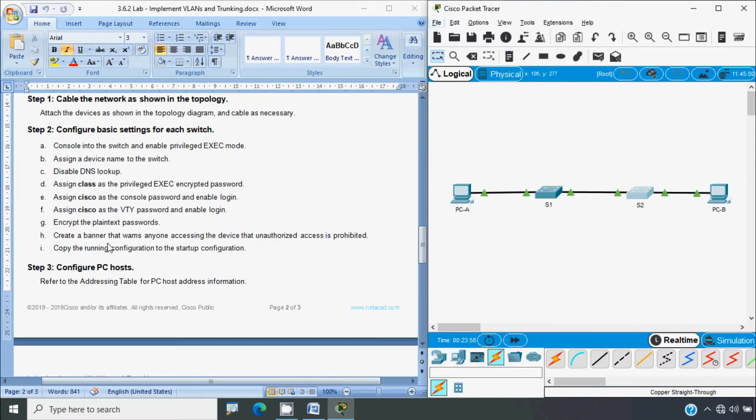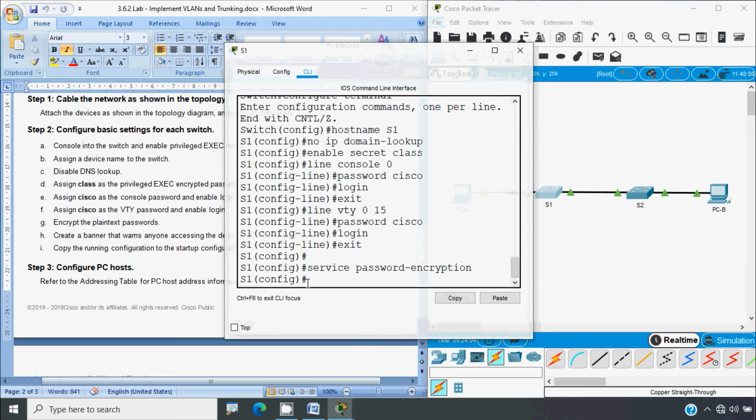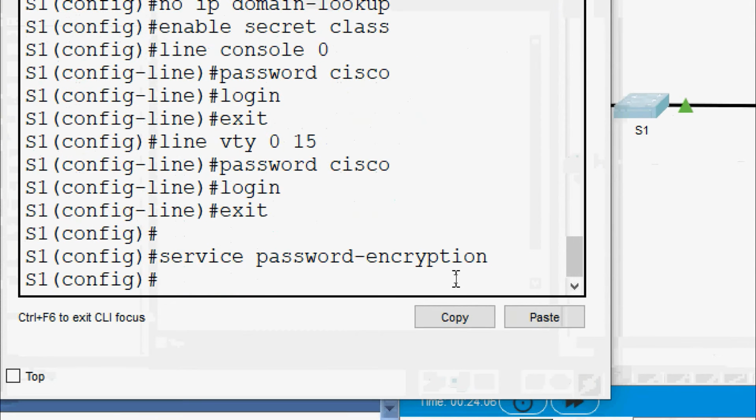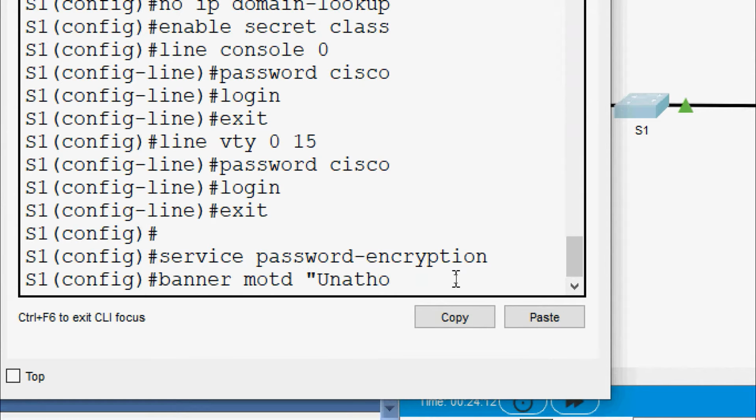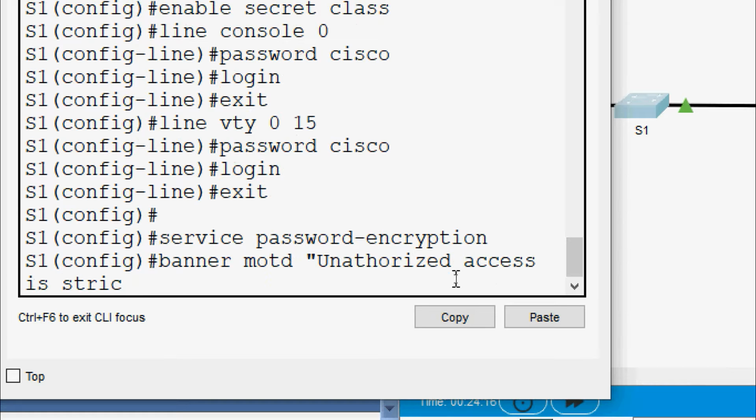Now create a banner that warns anyone accessing the device that unauthorized access is prohibited. Okay, we will do that. Coming to S1, we will set banner MOTD with a delimiter. We will give unauthorized access is strictly prohibited.